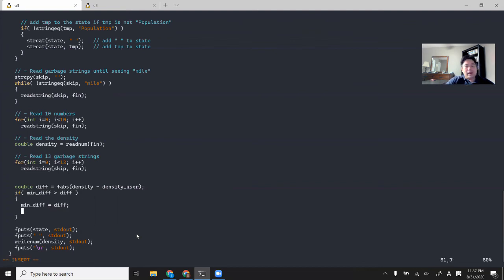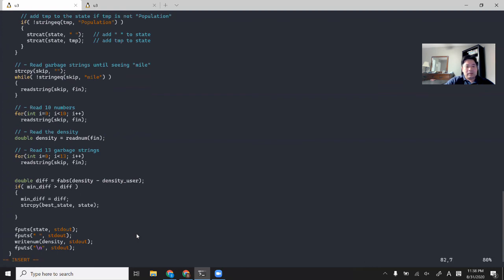And then what do you have to update? Well, you have to set the best state to the current state in the loop. So that means we have to copy current state into the best state. Also, you have to do the bookkeeping for the best density: it is the current density in this loop body. So that's the density.